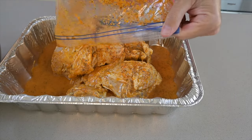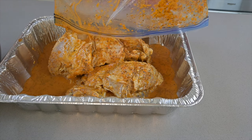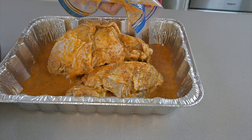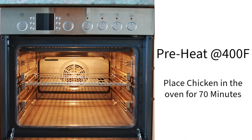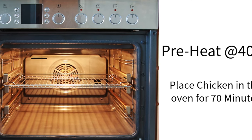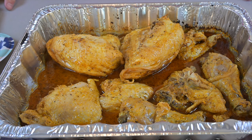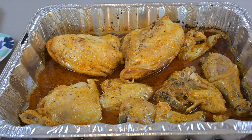Now what we're going to do is transfer the chicken into a foil dish, and then put it onto a fire grill for it to get nice and brown. Preheat your oven to 400 and get it in for about an hour. It'll stay in the sauce — just keep flipping it over a couple of times and keep it in the sauce cooking until it is, surprise surprise, cooked. Off to the fire pit we go.